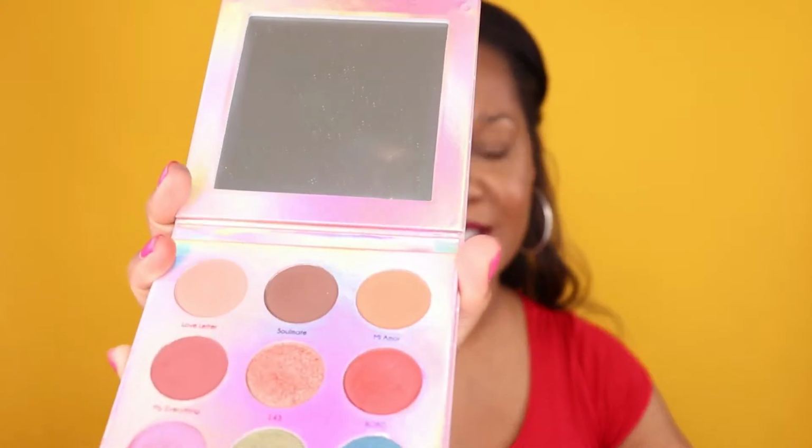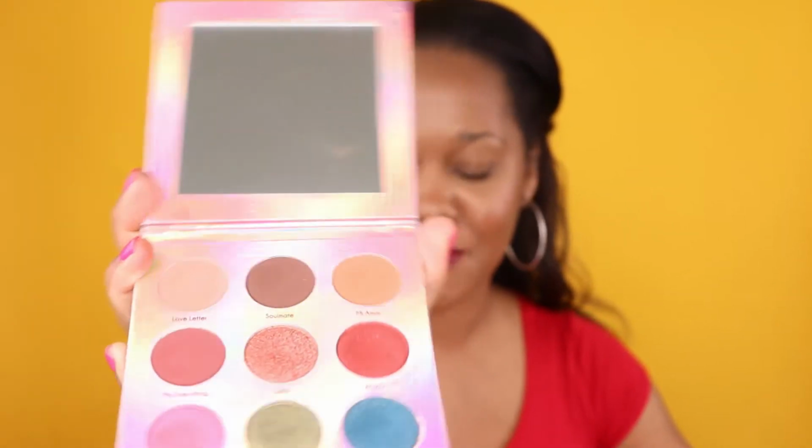this one here, the 143, in both when I swatched it, you can see the extra shadow that's piled up on my arm, and also in the palette itself, you can see that. So there will be a little bit of fallout, just know that. But the colors are gorgeous. The particles in it felt a little chunky, but it is a shimmer. So, you know, take that for what it's worth.